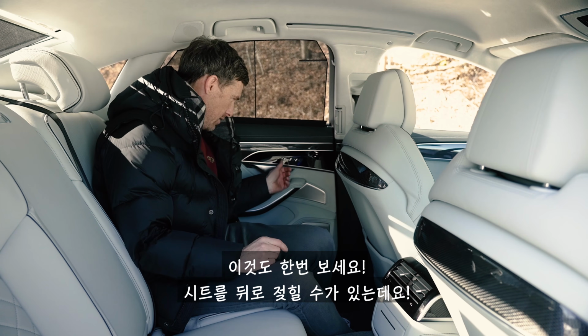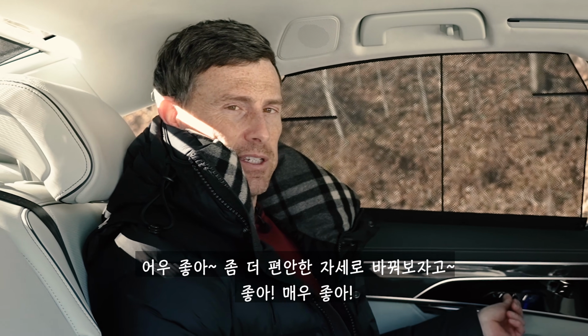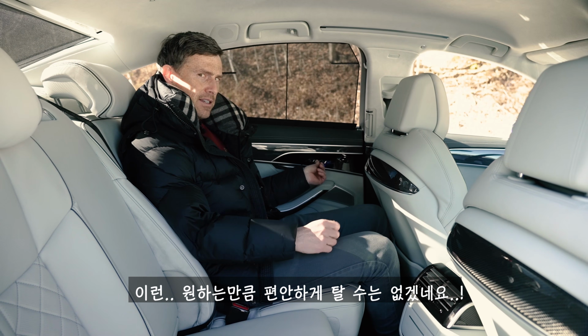Now the seats on this car, look at this, they have a recline function. Oh, let's get more comfortable. Oh, this is good, this is good, this is good. Wait a minute, this is not so good because now knee room. Oh dear, this is not as relaxing as I'd hoped.